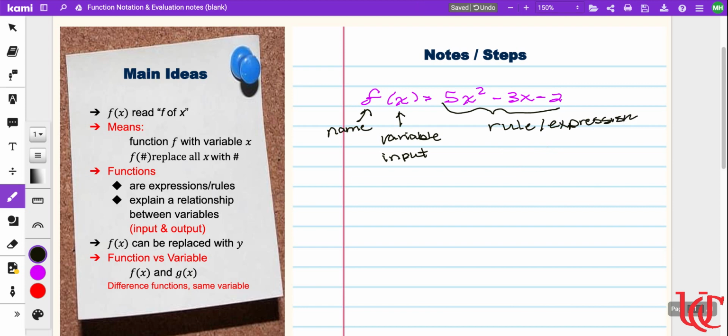If you want to evaluate a different input for the expression, that's when we're going to change something on the left side, and then show it working on the right side. I have my f function, which we've defined up there, and instead of x, I want to say, what happens when you put a 3n in there? I'm still looking at that rule 5x squared minus 3x minus 2, but every time I see an x, I'm going to replace it with a 3n.